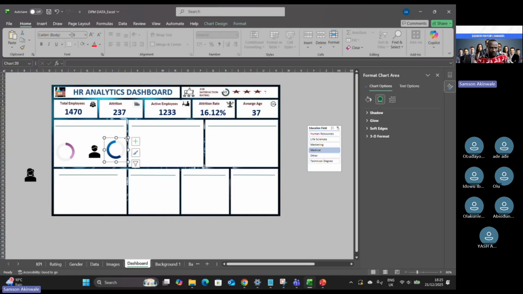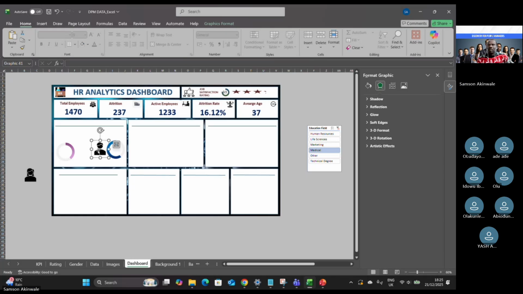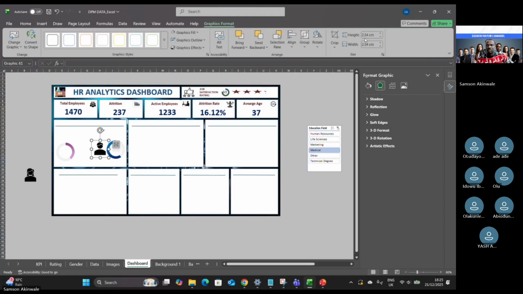So I want to just bring it a bit up, and this one here. So I need to change the size. I think 2 is okay for me here for this one. Give me 2.